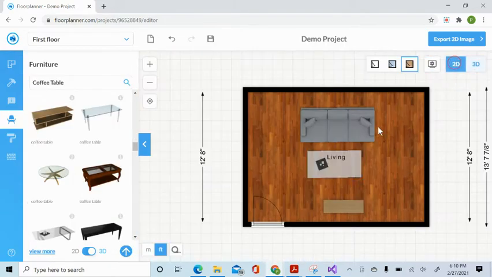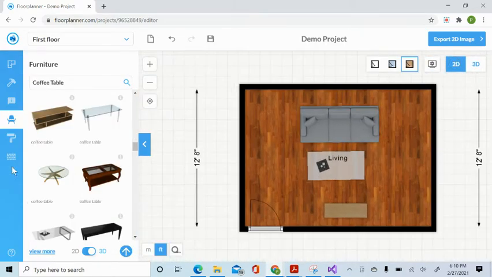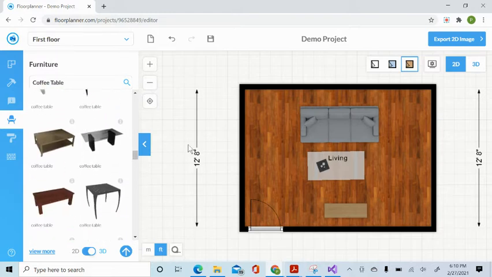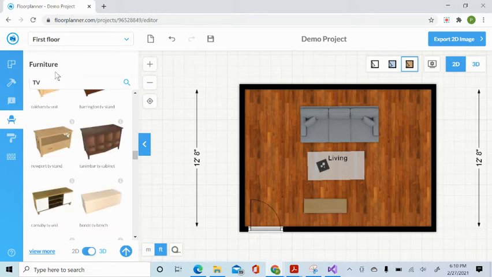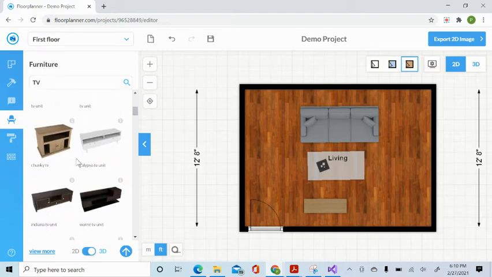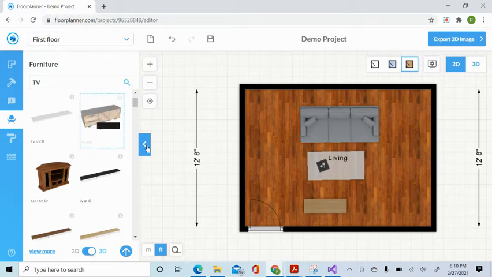Let's add more furniture. Let's now add a TV. Let's check if there are any good TVs. Oh, what's a TV stands? I'll just add this. I'll delete this.